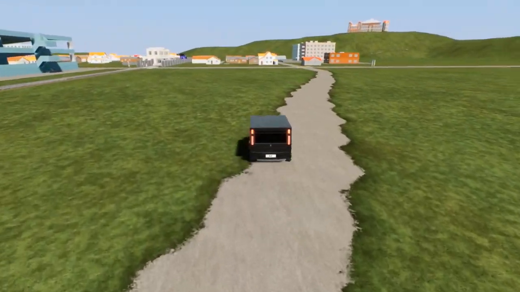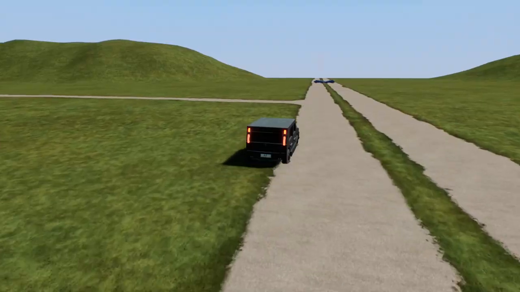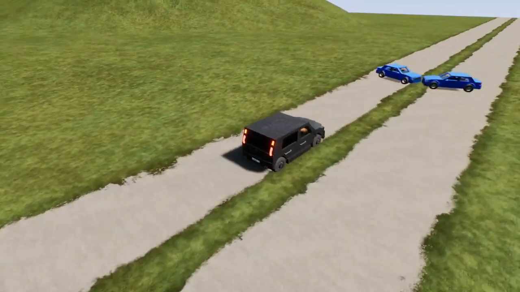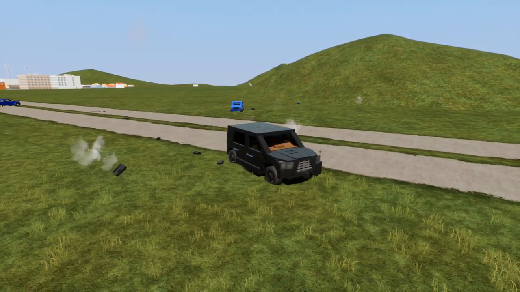Let's go ahead and try to get some speed built up. We're going to have the final barrier up here. All right, here we go. All right, here it is. Shift up. Oh, buddy. Oh, it lags. What? Okay, there's like zero damage to it.